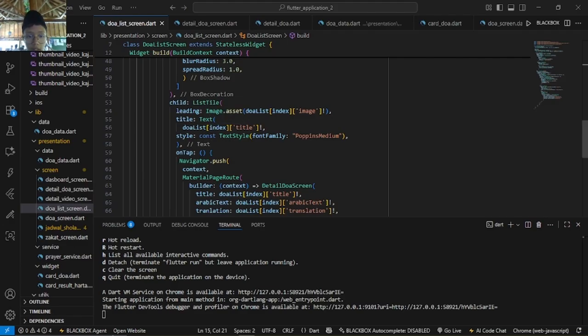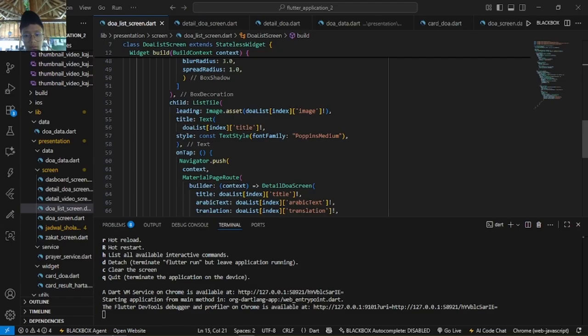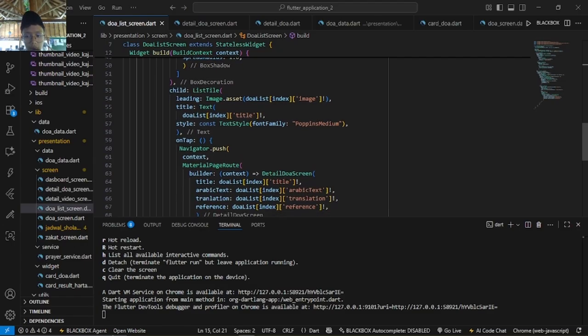The leading image is Image.asset from the list at the index. It displays an image icon on the left side, loaded from the asset path from the correct item map. The title Text displays the name of the prayer, the value of the title key, styled with the Poppins medium font.